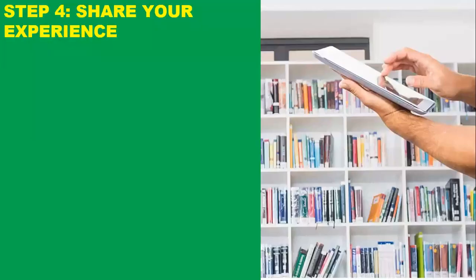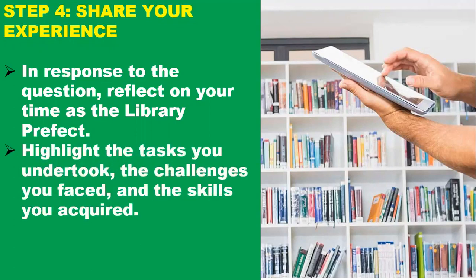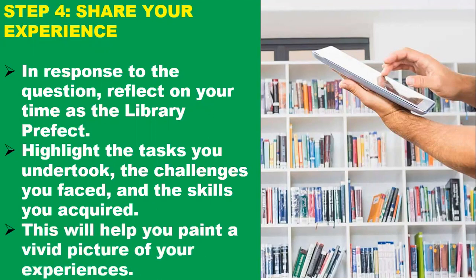Now, step number 4, share your experience. In response to the question, you need to reflect on your time as the library prefect. That's what you are required to do. Then highlight the tasks you undertook, the challenges you faced, and the skills you acquired. So you need to jot these things down and then have the key points that you are going to discuss. This will help you paint a vivid picture of your experiences.